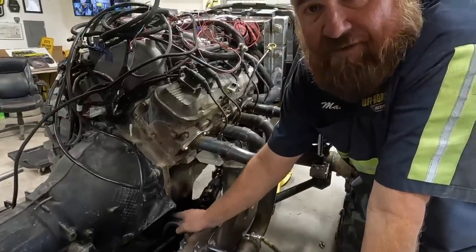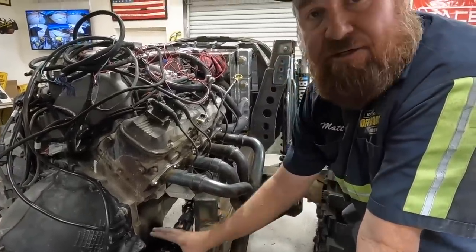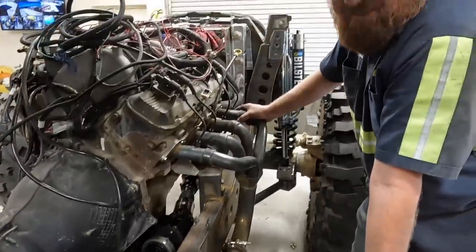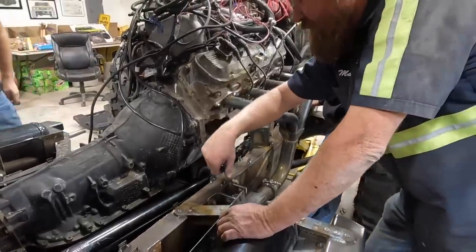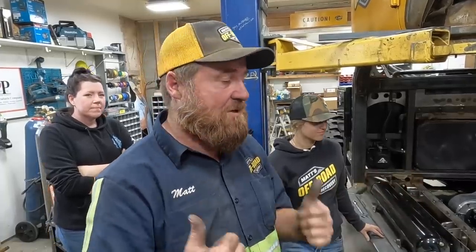The next step — I've got to figure out where this carrier bearing mounts and how we're going to mount it, and the clearance we need. We're cutting new grass here, I've never been right here before. The problem is that it's touching the starter, so I'd like to get it as low as possible. We've got the drive shafts in. I think I figured out how I'm going to mount this carrier bearing. I called Jim at Interwest Rebuilders — he's going to get me a starter that gives me more clearance for the drive shaft, so we're going to pick that up tomorrow.